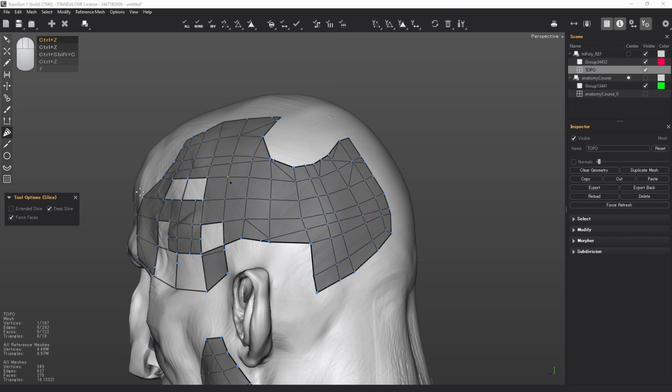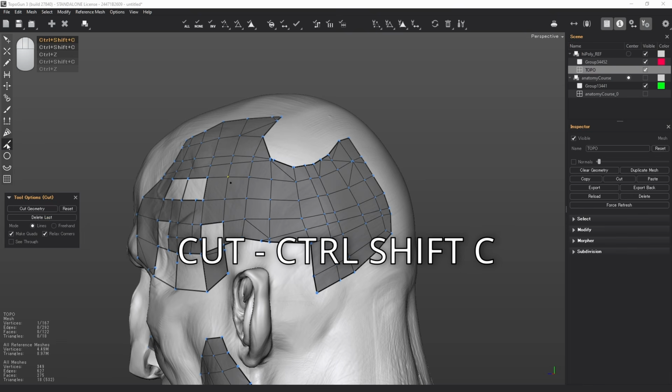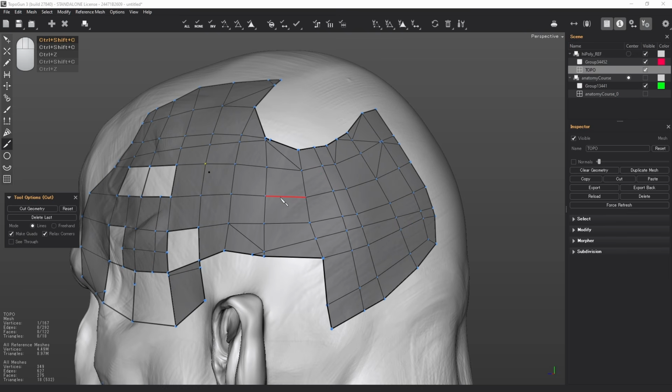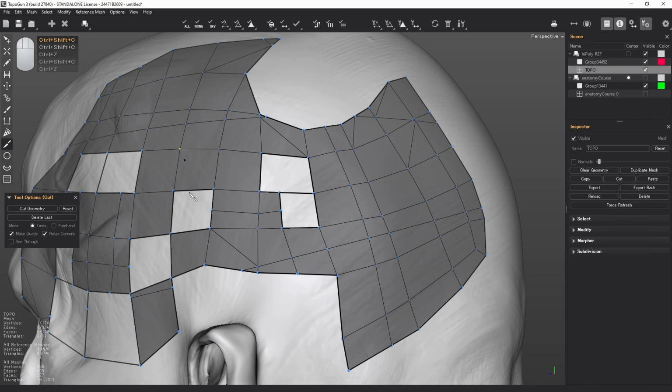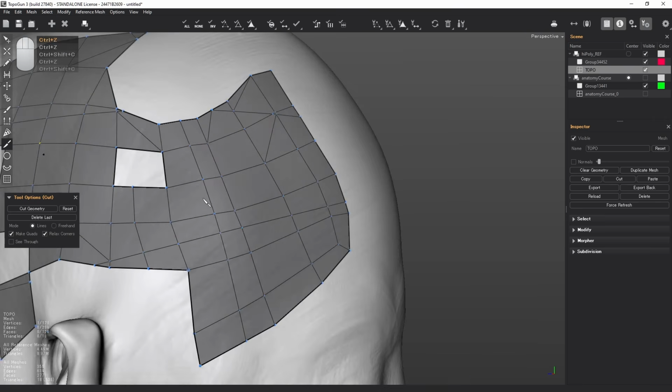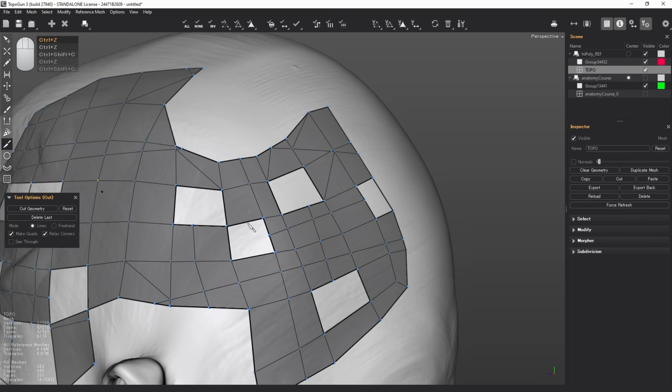And relating to the slice tool, we have the cut tool, and the hotkey for this is Control Shift C. So this is right here, and this is a very useful tool. This allows you to straight up just cut through the geometry. This is similar to the cut tool in Blender or the multi-cut tool in Maya. Something to note is that TopoGun doesn't really support n-gons, so whenever you create an n-gon like this, it's going to just remove the topology here. So this is a very nice and simple tool. It just simply allows you to draw a line from one point to the other, and it's going to cut through it. It's really cool that it actually allows you to cut through the whole thing as well. Similar to the slice tool in that regard, just that I find I have a bit more control with this tool.